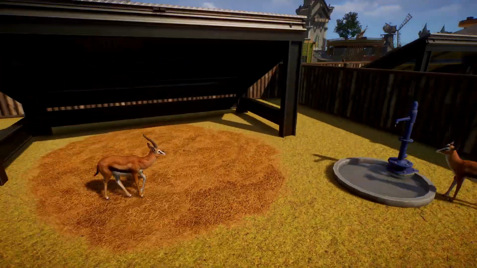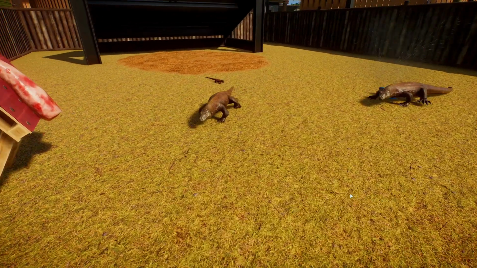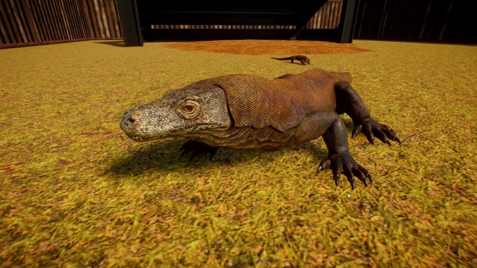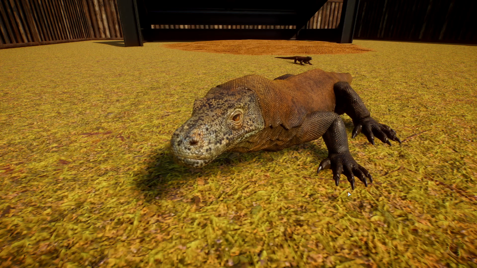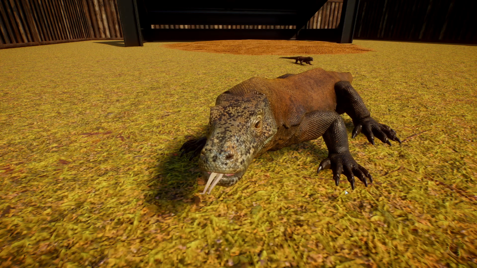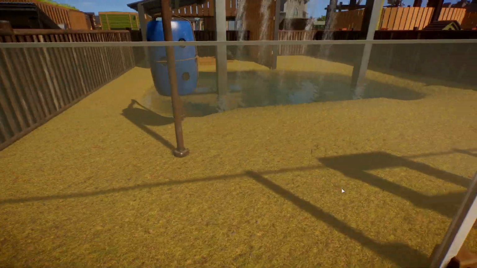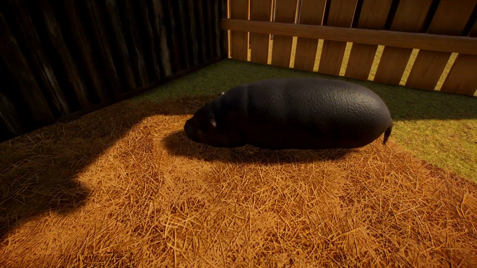We don't have any small bovids besides the Thompson's gazelle, and so this is a really awesome species. I love these guys, they're adorable. We also have the Komodo dragon, which is an awesome animal. It looks fantastic, if you'll excuse the frame rate. The scale quality on these animals is just so good. They look amazing.